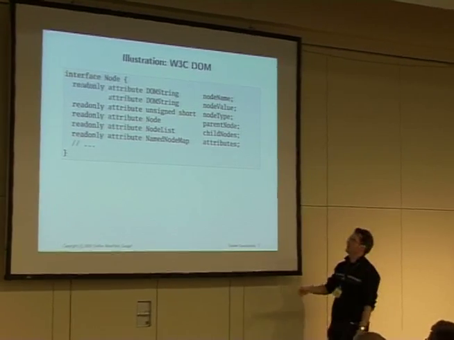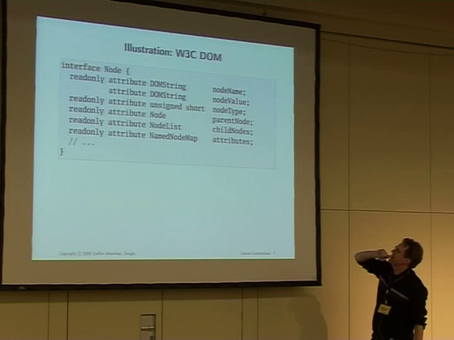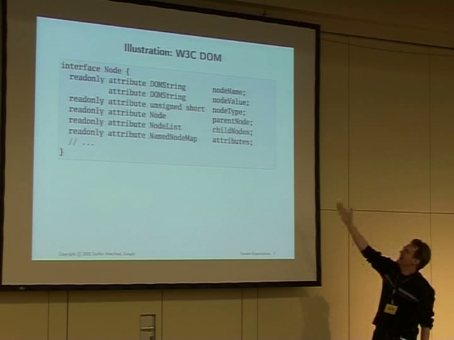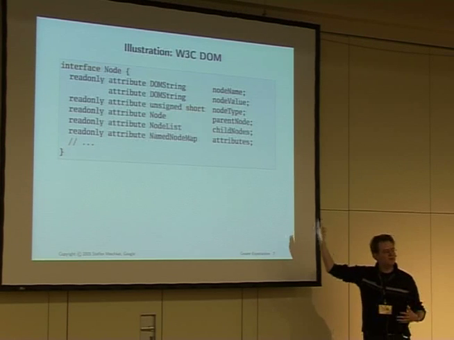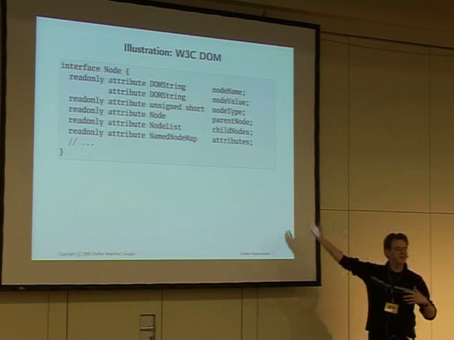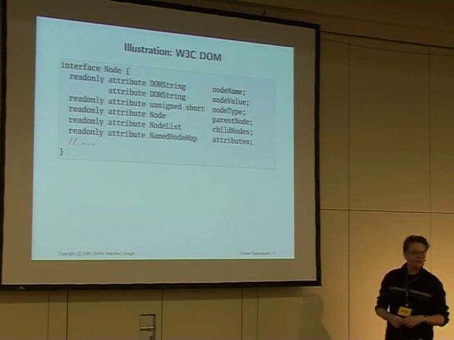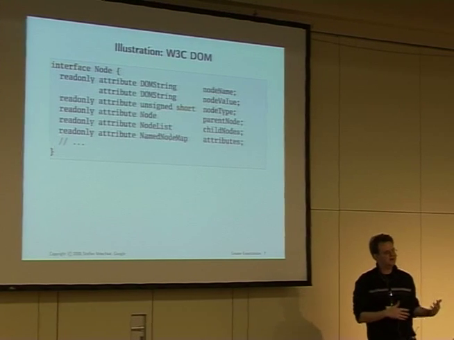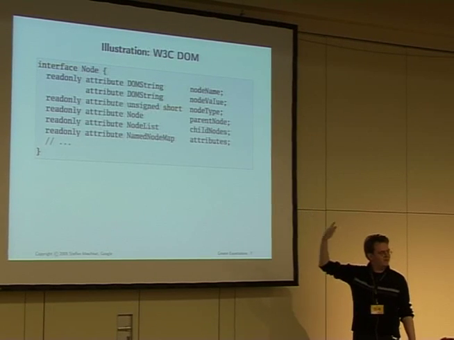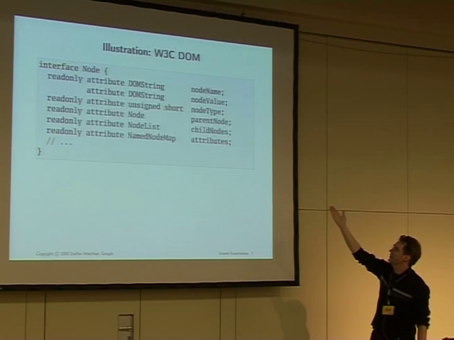So it contains some attributes. Now what I just want to point out is the naming of these, because that's really entertaining. A node has a name, and the attribute that contains the name of the node is called node name. That's basically because the name was already taken at the time when this specification was made. So we couldn't call it name, so we had to call it node name. Then also a node has a value. Although actually not all nodes have values, but some of those nodes have values. Therefore, every node has an attribute for the value that is null eventually for those nodes who happen to not have a value. And this value is called node value.